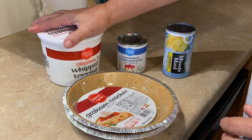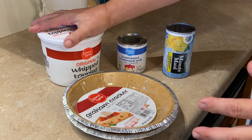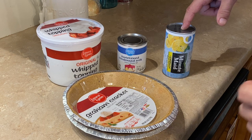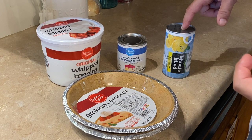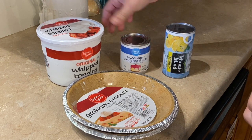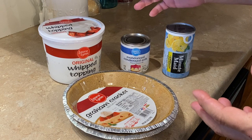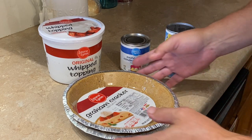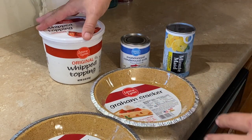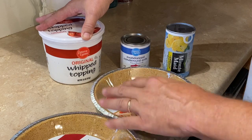I have a big tub of whipped topping. If you do have somebody who is diabetic and you want to make a low sugar version, I haven't found sugar-free lemonade, but I suspect you could use a concentrate of the sugar-free lemonade mix and make up your own kind of concentrate. You can get sugar-free sweetened condensed milk and sugar-free whipped topping — it doesn't mean it's low fat or necessarily anything else, but it would be low sugar. I get two graham cracker crusts. Sometimes you can do as many as three with the big tub. The small tub does two, but not exactly full, so I always get the bigger tub and then I have extra.